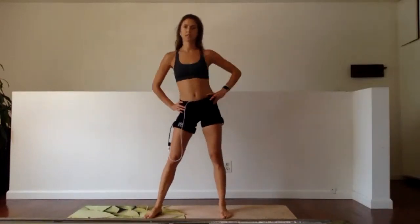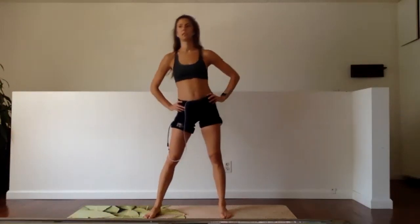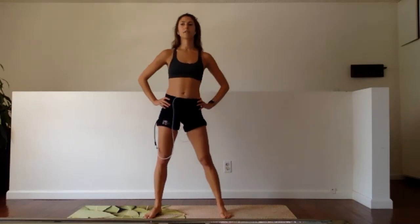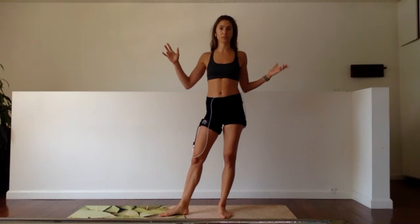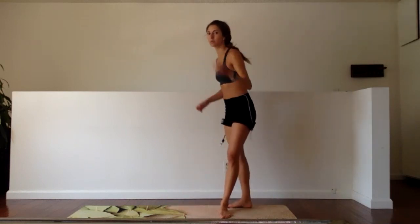Rock it side to side, release those hips. All right. We have core work that we're gonna do in plank position today that also involves mobility. Then we're gonna come up for some balance and then we're gonna stretch it out. So some would say today's easier, some would say today's harder, just depends on your body. And also depends how much you're challenging yourself. So really isolating the movement.